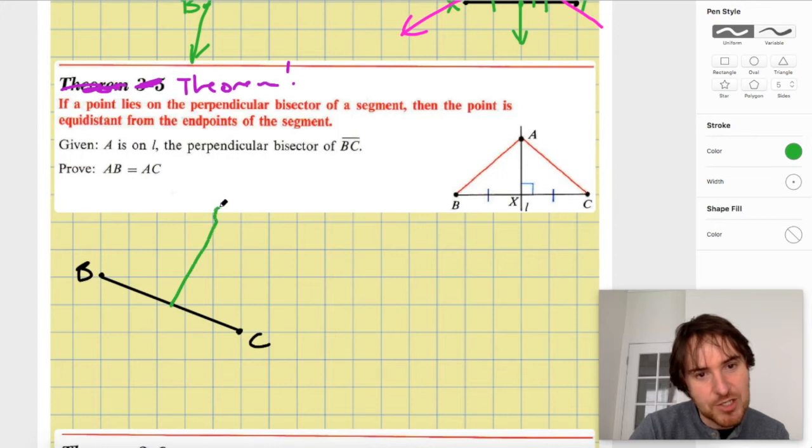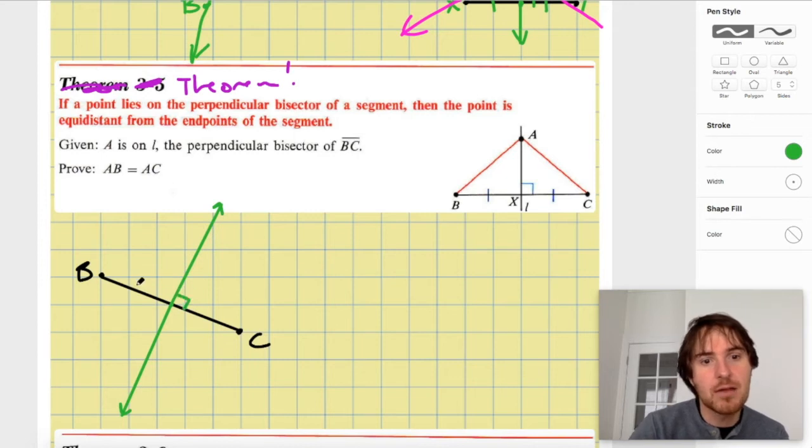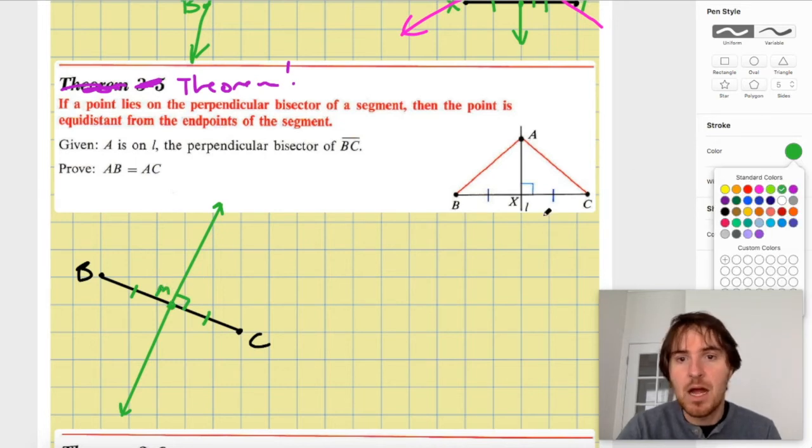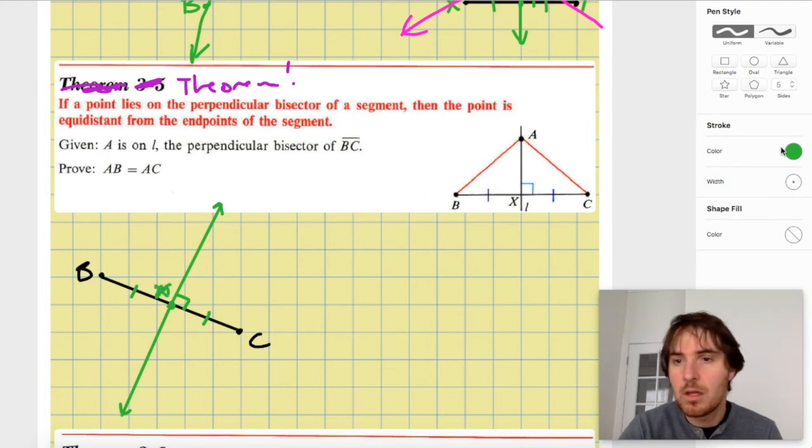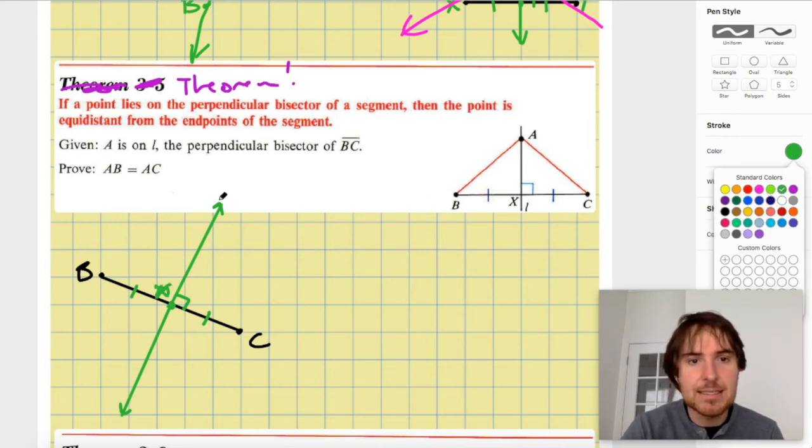This is where constructions come in, right? Normally we would construct things, and we'd be able to prove that we've drawn a 90-degree angle. But here I'm just eyeballing it. Okay, 90-degree angle at its midpoint. Here we have point M, okay? They called it point X right here, so maybe I should call it point X. And the perpendicular bisector of BC, they're going to call this A.